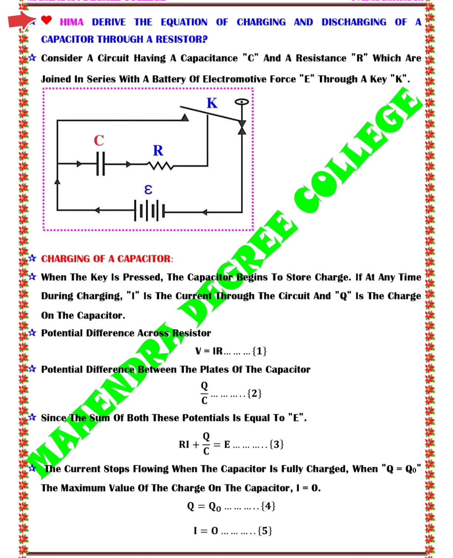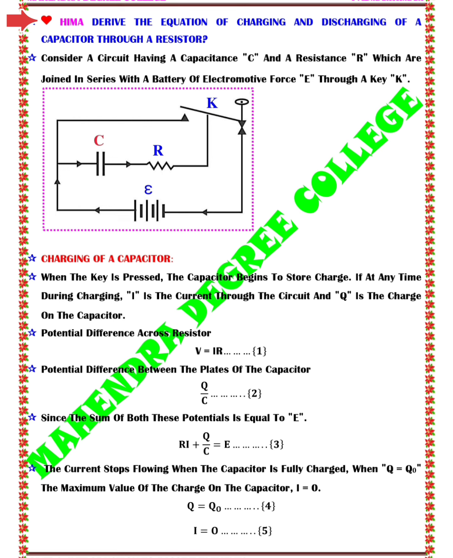Hi friends, today we discuss the charging and discharging of a capacitor through a resistor. The charging and discharging of a capacitor through a resistor is a classic topic in basic electrical and electronic circuits. It demonstrates how capacitors store and release energy over time when connected to a DC voltage source through a resistor.